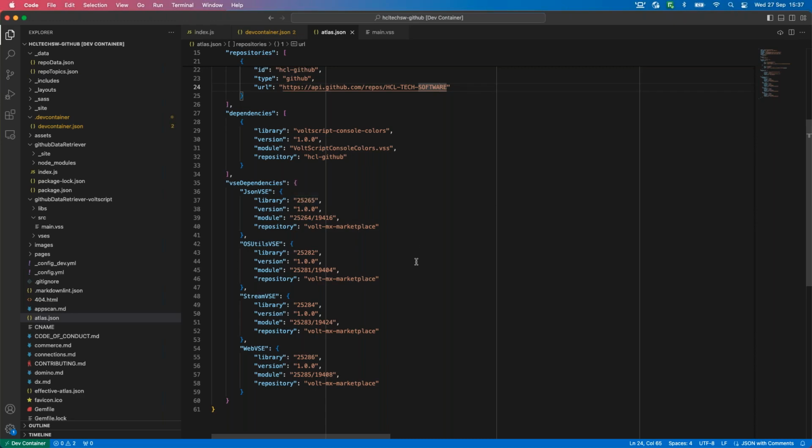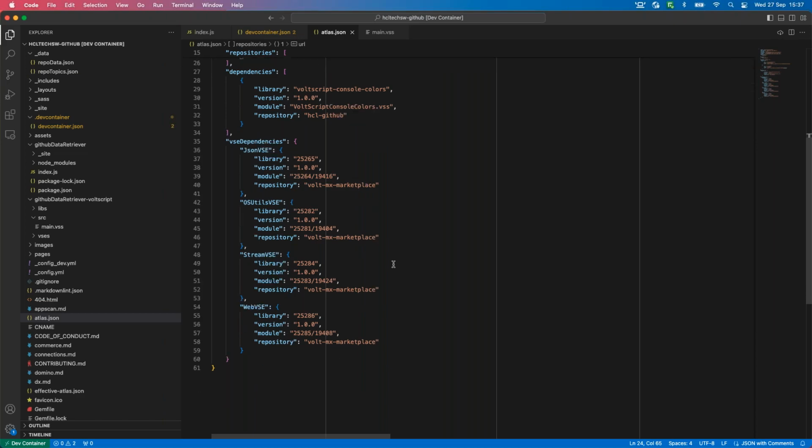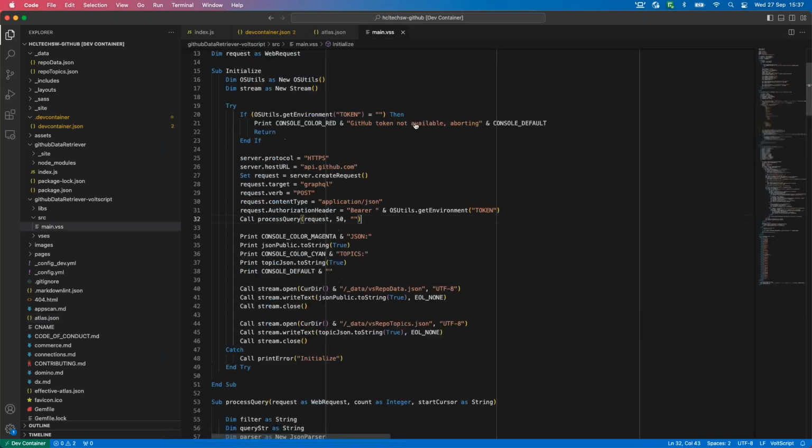I don't want to store my token in my code here, so I'm getting that from an environment variable. And for that, just to show using something else, I'm using OS utils. I need to write files, so I use stream.vse for that, and I need to make a web service call, a REST service call, so web.vse.